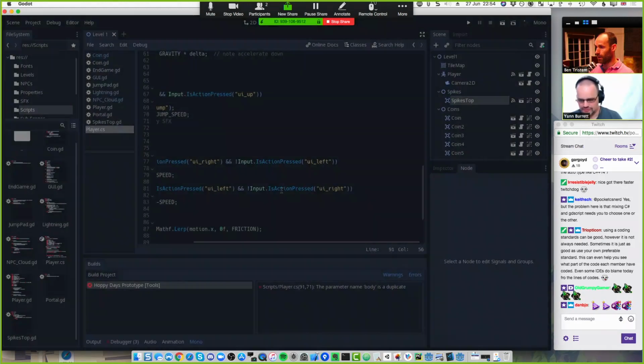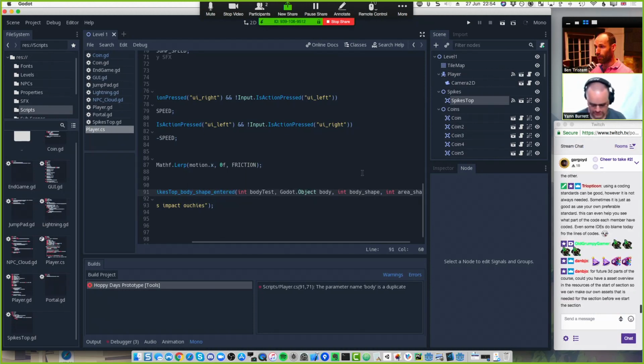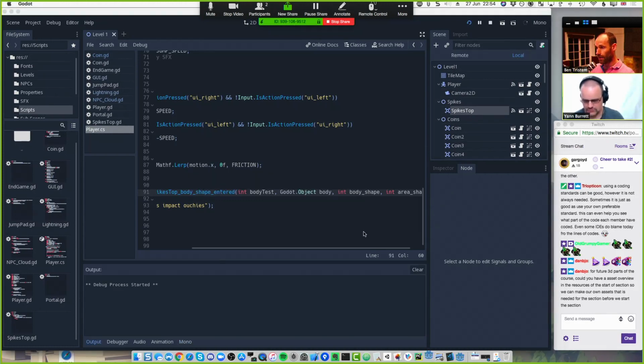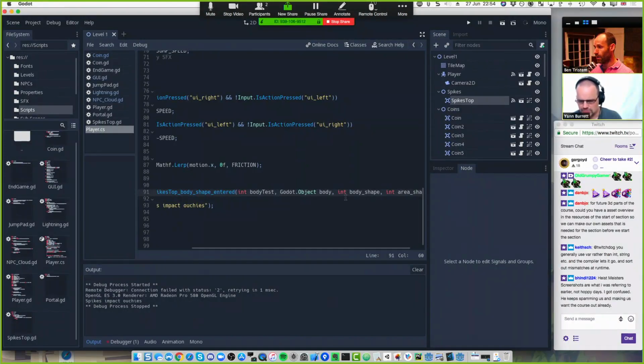That's absolutely fine. Failed to build project. The parameter body is a duplicate. I'm just checking a couple of things here, Yann, so I'll make sure I understand it. I'm firstly working out if these are positional arguments or whether the names matter. I suspect they're just positional arguments, in which case the names won't matter, and this will continue to work even without. Good.